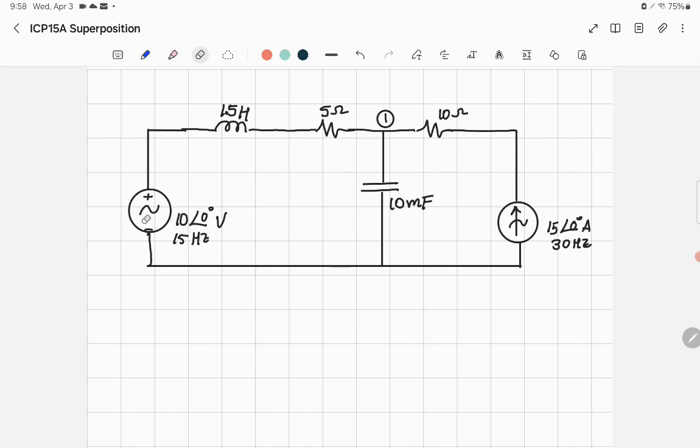If you make it 0, what does it mean? You replace it by, yes, what is it? Short circuit. That's right. Great. So that's the circuit you're going to solve. So when you think about superposition, is like if you have two sources, you are going to have two separate problems. You have three sources, three separate problems, and in the end you add them. That's why we call it superposition.